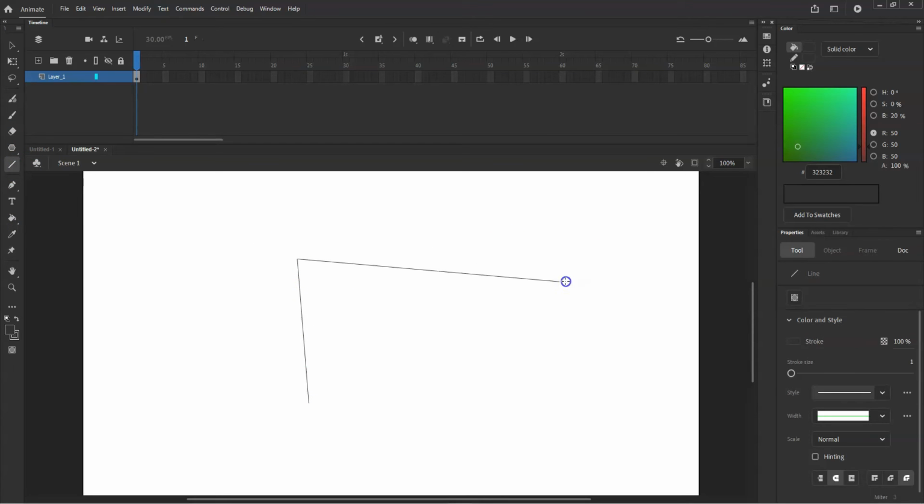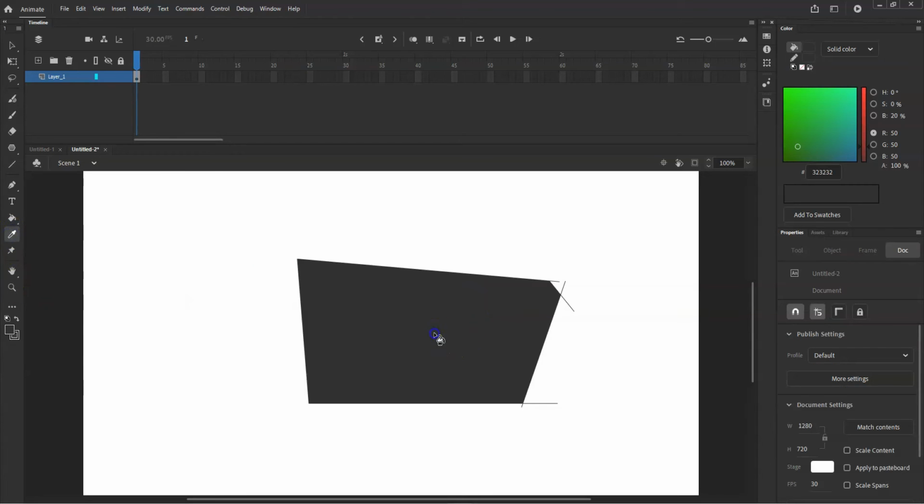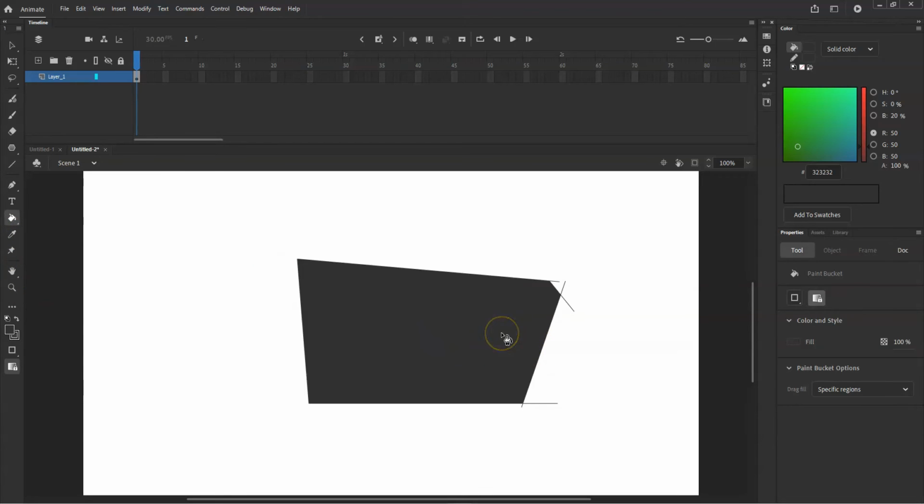You make a closed shape. Make sure it's closed, or else it will not work. Then you fill in with the paint bucket. Now you can select the color. You can do whatever. It's pretty much paint bucket eyedropper. It just selects the color you clicked on.